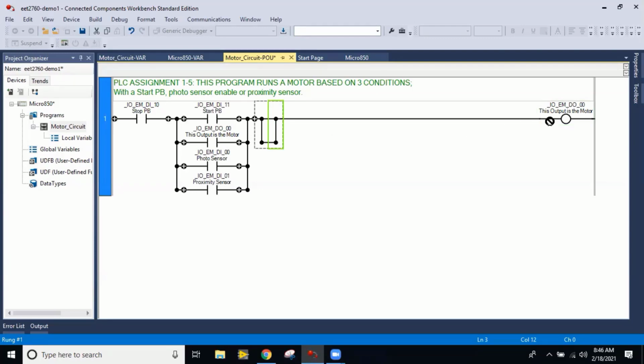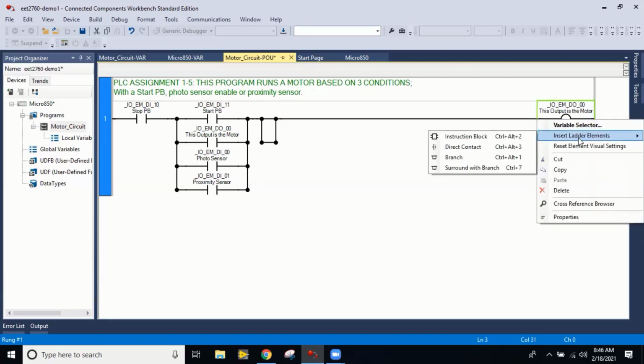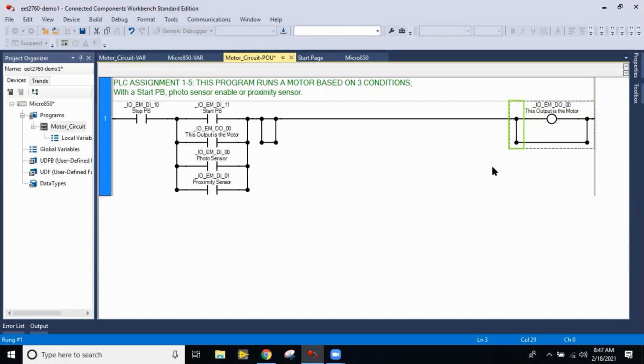It doesn't let us move the branch over, so I'm going to use surround with branches. I have a little shortcut to do that. If you just right click on the output, you should be able to get the same that I got. Okay, so that's the branch.